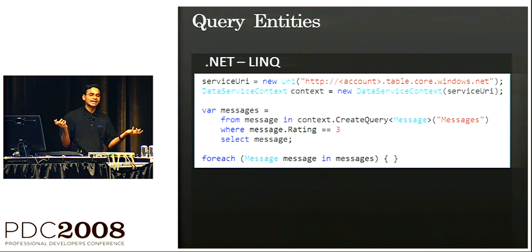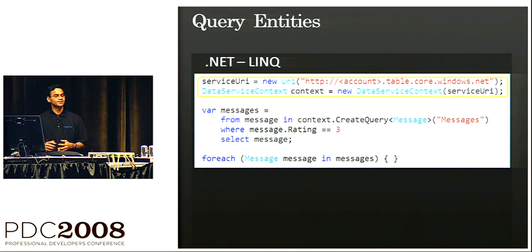We have created at least one entity in this table. Let's do the rest of the things that you normally do with an entity, which is querying, updating, and deleting. So querying is really nice. If you're already familiar with LINQ and C#, you already know how to query a Windows Azure table. So you get the full power of LINQ and the simplicity and everything that goes along with it. So how do you do an actual query?